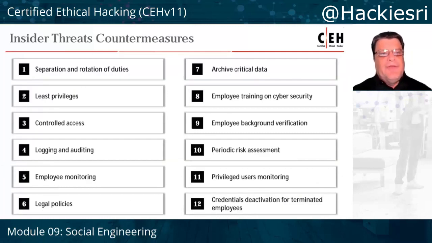Insider threat countermeasures include the following: separation and rotation of duties, least privileges, controlled access, logging and auditing, employee monitoring, legal policies, archive critical data, employee training on cybersecurity, employee background verification, periodic risk assessments, privileged user monitoring, and credential deactivation for terminated employees. I would add to that, if an employee is laterally or vertically promoted or transferred, please deactivate their present clearances and permissions and then change them to the newly required permissions. Once again, permission creep is insidious and quite prevalent.